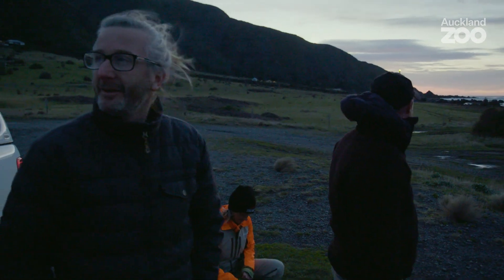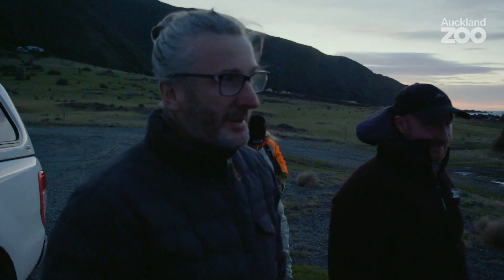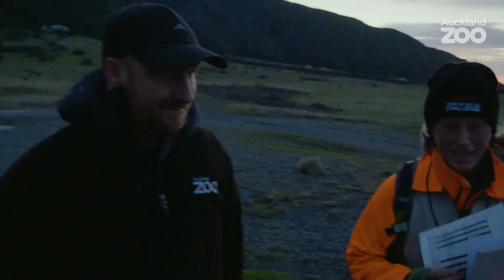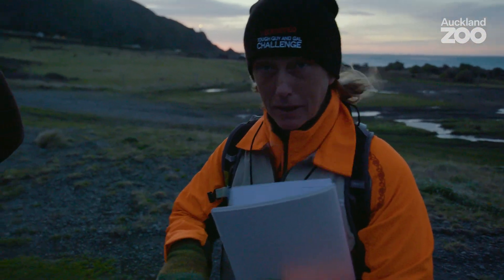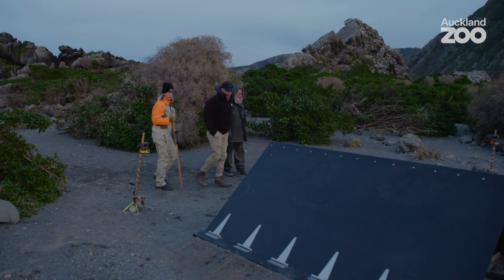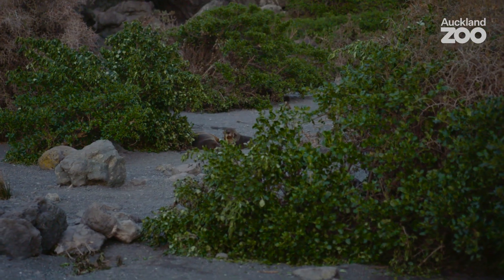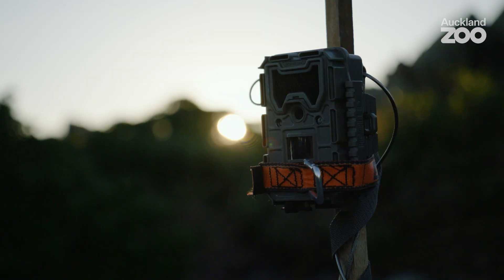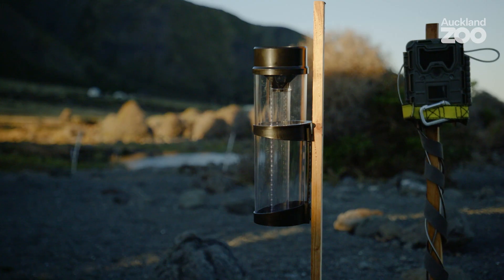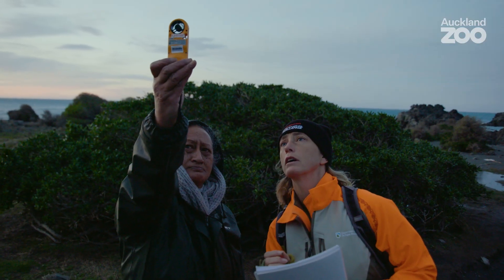Morning — it's been blowing all night, a real hoolie. It's certainly had a nice wind test, and I think we can just about see that it's still standing, but we'll have a closer inspection and see how it fared. We're getting ready to go and do our first set of environmental readings and check if anybody's using the shelter. The key things for the monitoring: we're taking weather and environmental readings, doing counts of seals in or around the shelter, and we have trail cameras, temperature and humidity loggers, and a rain gauge. If we have a big storm come through and then a lot of seals pile into it, that makes sense.